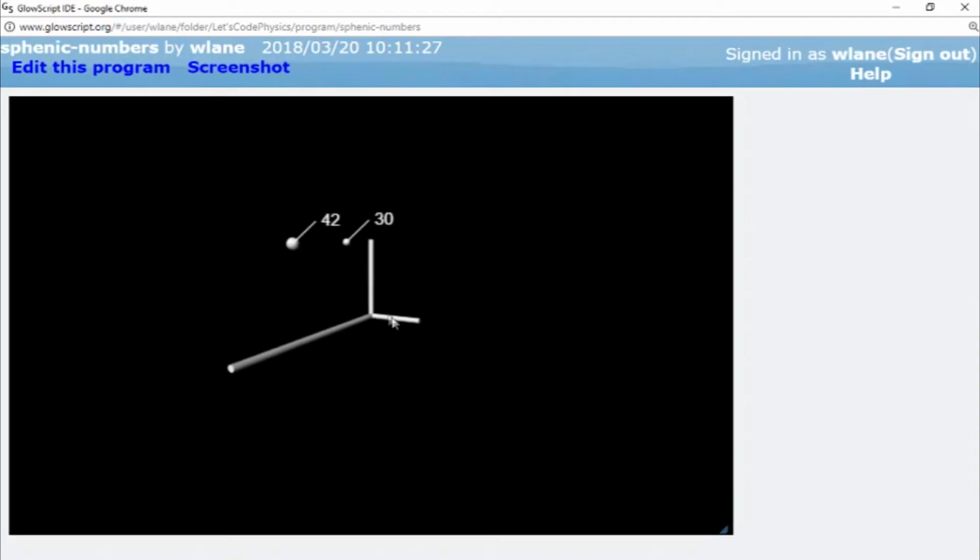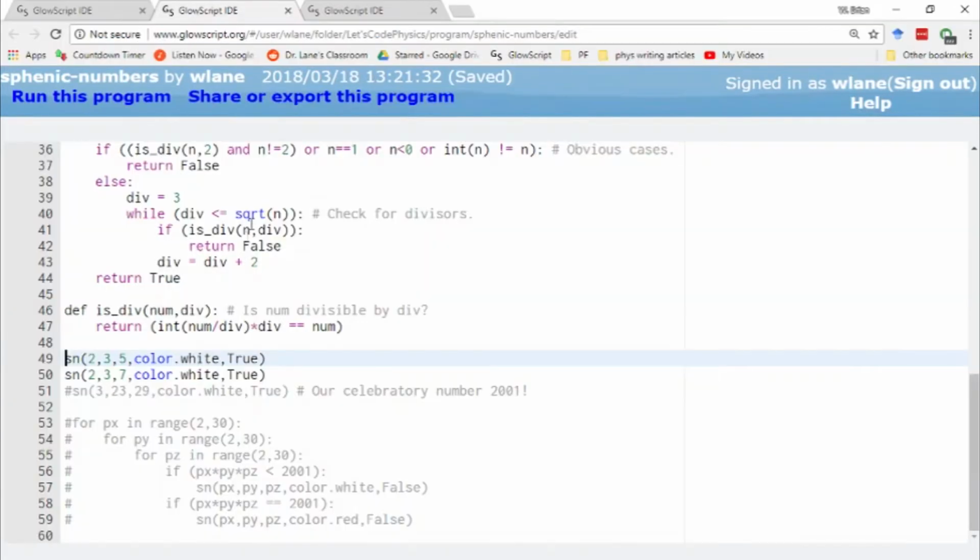Here we've got our px, py, and pz axis. This time around we're making pz the largest of the three factors, so that's why the pz axis is the longest. And so we've got our 30 over here, our 42 over here. Notice that they have the same px value and same py value. They only differ by pz. So the only difference between these two is increasing pz by one step along the prime numbers. So increasing pz by 2, going from 5 to 7.